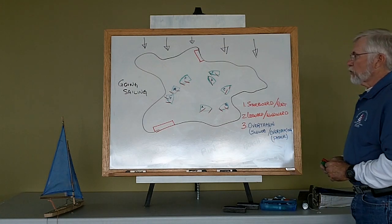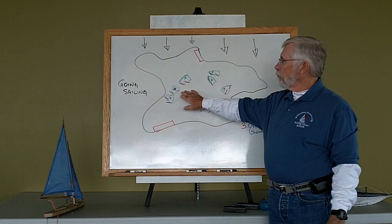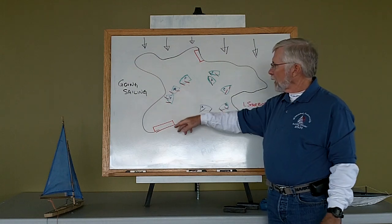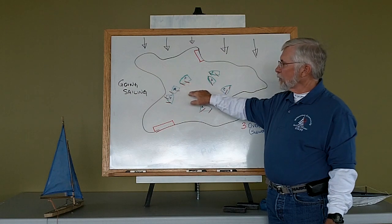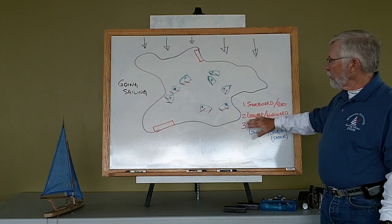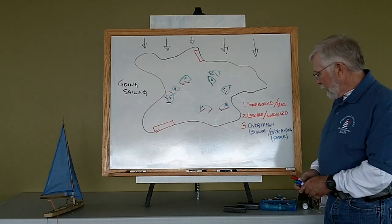Because the faster boat has some choices. They don't have to go by them. They could choose to do some other things. So in this case, boat H is the stand-on vessel. They're going to hold their course and speed, provided it's safe for them and they're not driving into land someplace or another boat. Boat F then has to maneuver safely past boat H as the overtaking boat. So those are the three basic sail right-of-way rules.